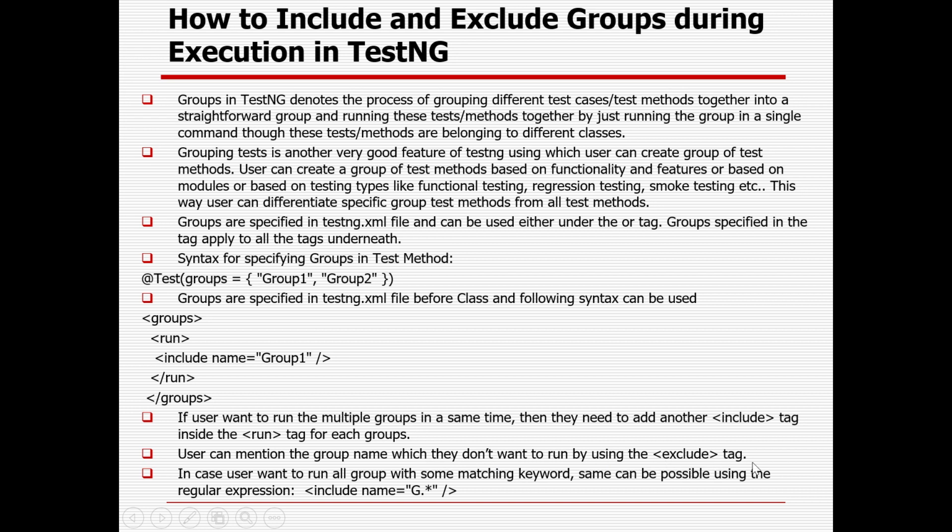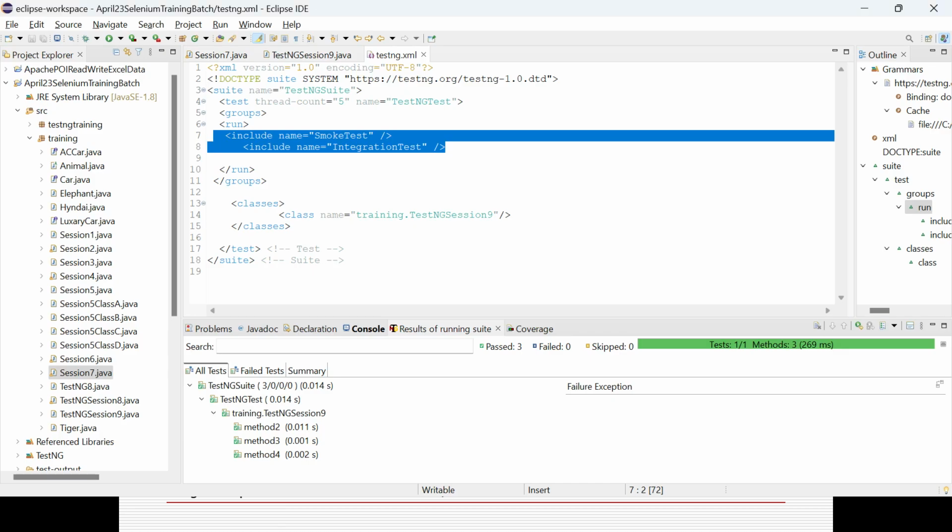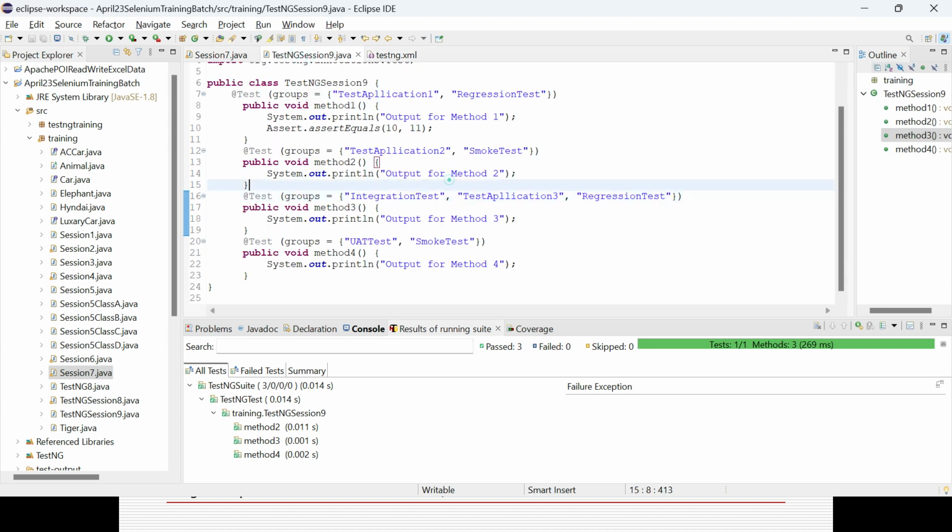And next, suppose you have so many test cases based on the application name. You can see here test application 1, test application 2, test application 3, like that. But your objective is to run any test cases where the test app word is present. Instead of giving all the names, I want to run everything where that part is present. So that is also possible. How can you do it?